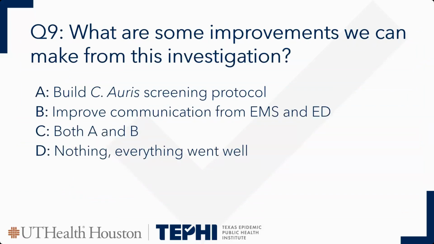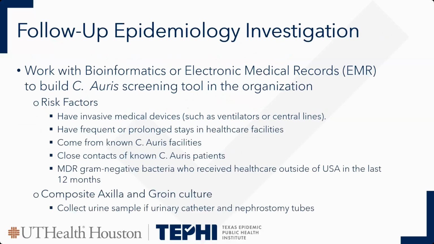So based on what was going on for this, what are some improvements that we can make from this investigation? Building a screening protocol, improving communication, both C and B, or nothing, everything was fine. So yes, it's great. C, definitely, after you do an investigation, lessons learned, you want to make sure then you are flipping on the prevention side and then implementing it.